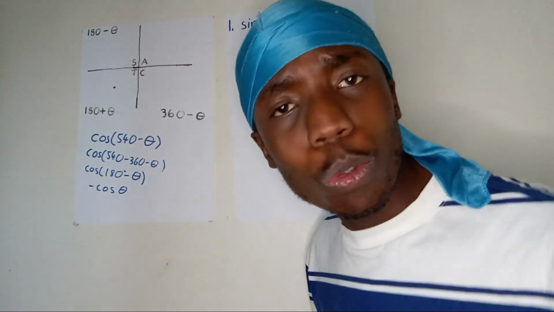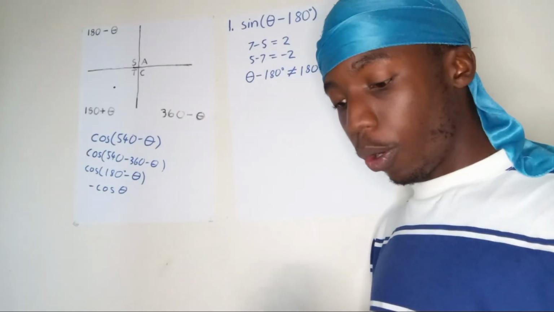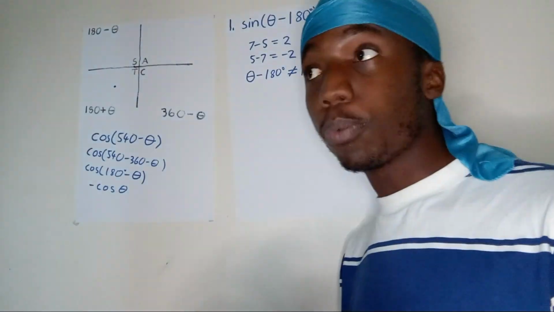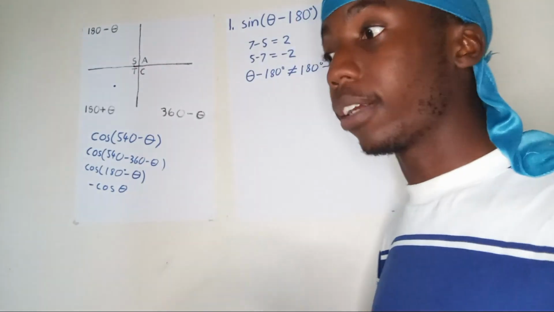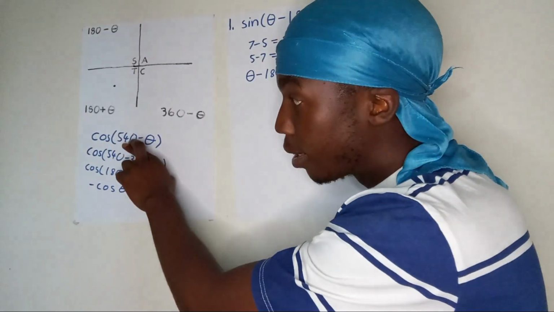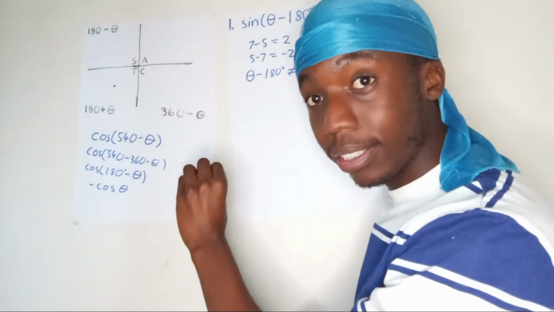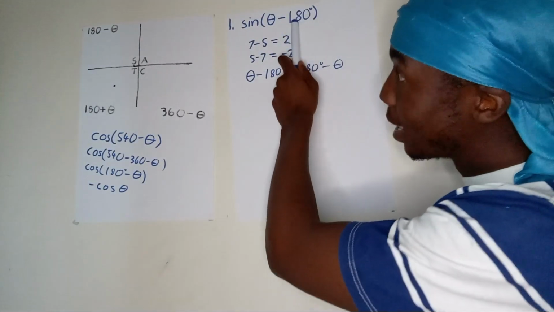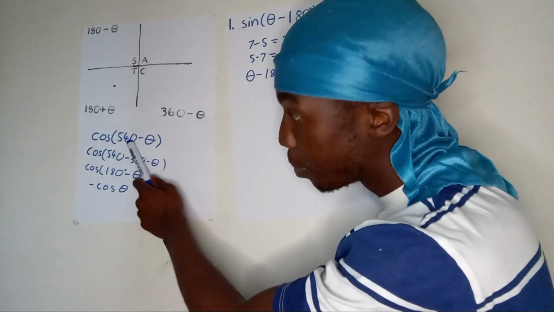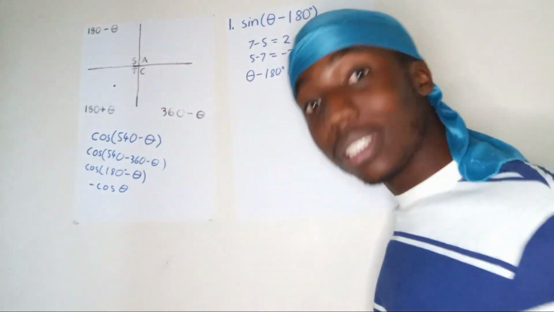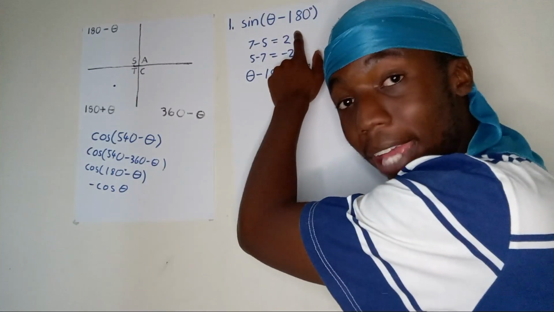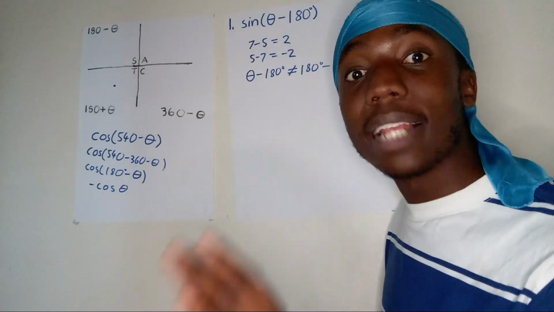But what do we do in this situation? Okay, let me repeat what I said, because I didn't explain it properly. Whenever you get an angle that big, like in the previous example, you subtract 360. But when the angle is negative, you add 360. When an angle is this big, whether it's 540 or 720 degrees, you subtract 360. Then, when it's a negative angle, you add 360 to make life easier for you.